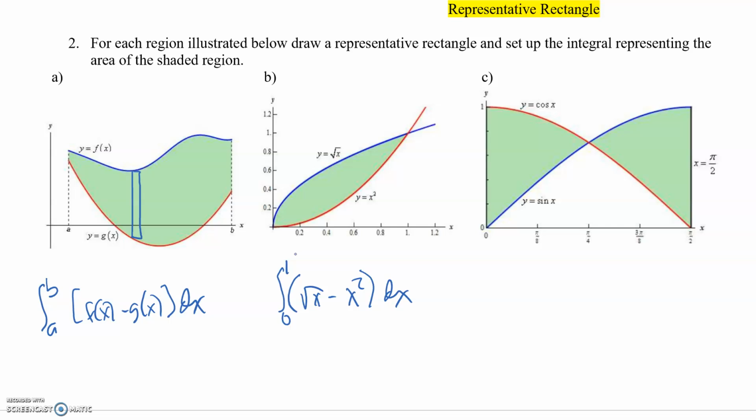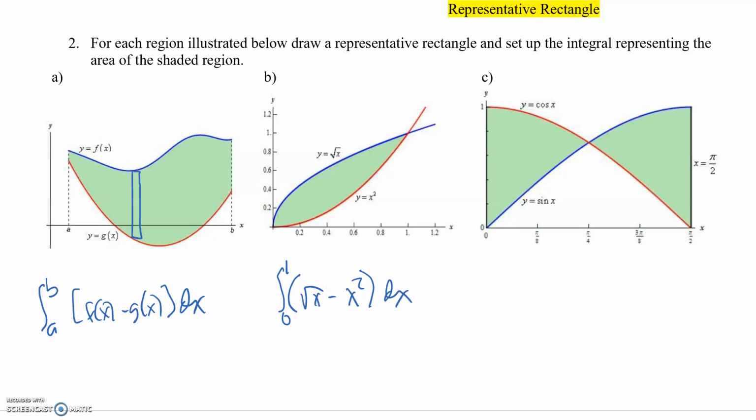Then the endpoint on the right is where the graphs intersect a second time right here. And you can figure out the x-coordinate of that intersection by setting the equations equal to each other and solving for x. So that's something new that you guys are going to have to be doing, is finding out the limits of integration for these problems. And you're simply going to take the curves' equations, find out their intersection points, and the x-coordinates of those intersection points will be our limits of integration.